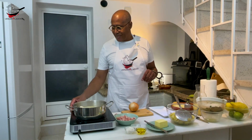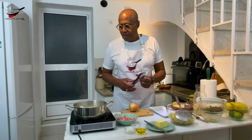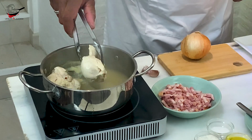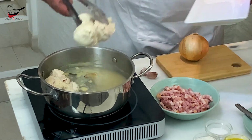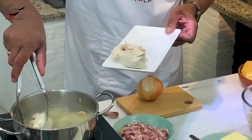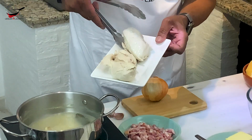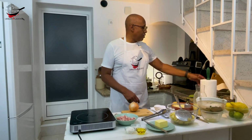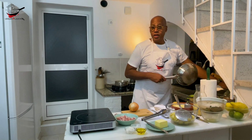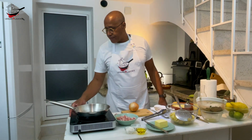Okay, we have poached our chicken in chicken stock, bay leaves, peppercorn, and garlic. So I'm now going to just bring that out and let that cool a bit until we can handle it easily. And now I want to get on to saute our onion, garlic, and render out our bacon lardons.